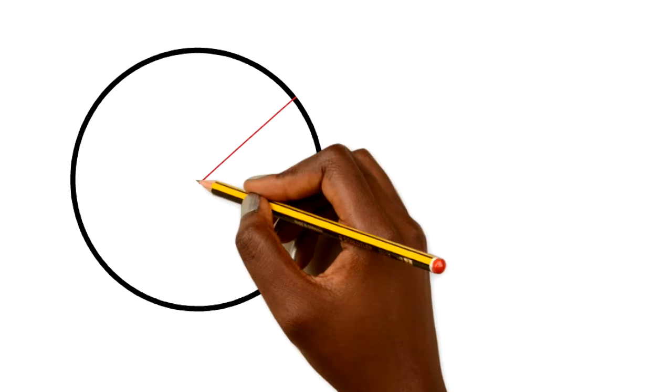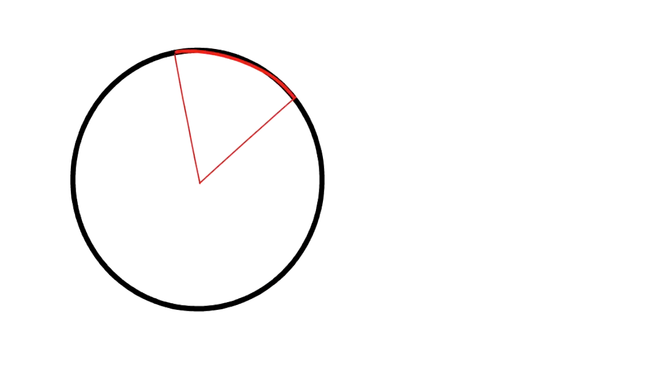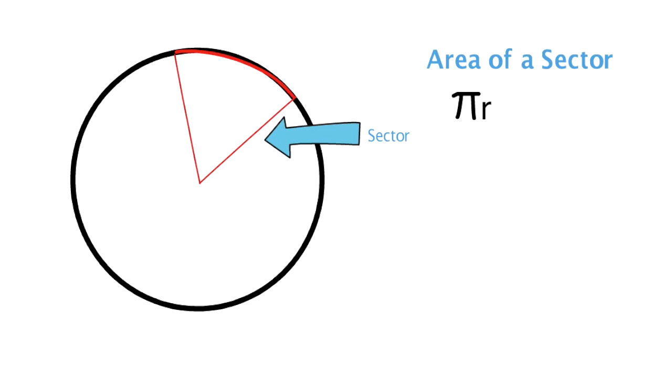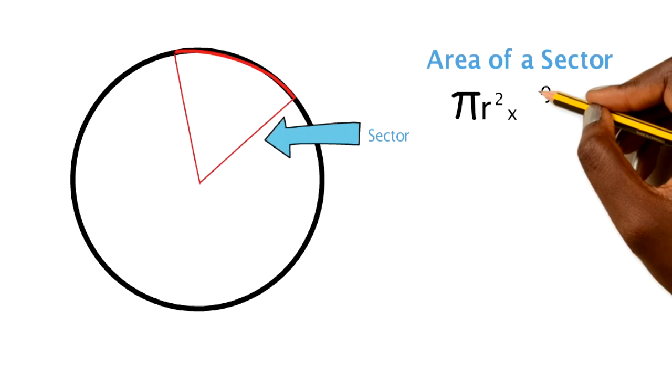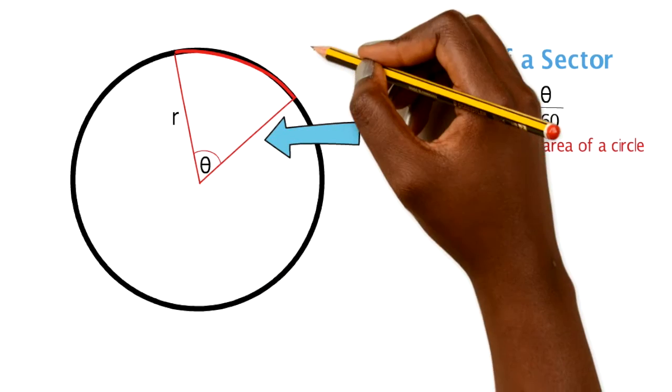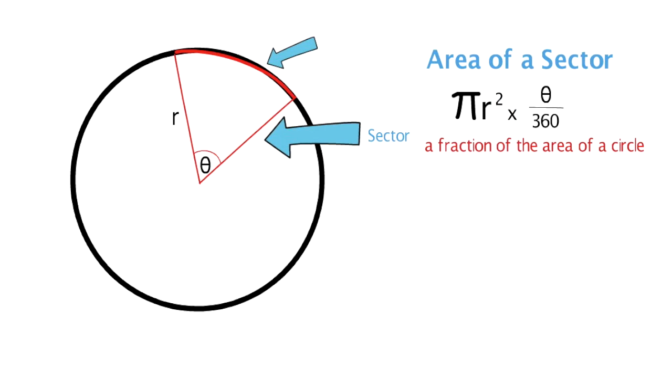So here's our circle again, and this time I'm going to cut out something called a sector, which is basically like the pizza slice out of a pizza. Call that the sector. And we would have to work out something called the area of the sector. The equation for this is pi r squared multiplied by theta over 360. The r is our radius, which we saw in the previous circle video linked above, and theta is maths, basically meaning the angle. And notice how pi r squared is the area of a circle, so the area of a sector is basically a fraction of the area of the circle, which makes sense.